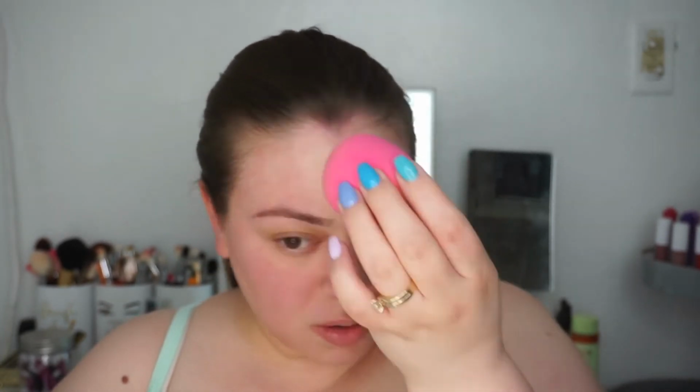So I'm just gonna be packing on my foundation. And I guess we'll see if I see any type of luminosity or whatever. I don't want to put too much because, you know, don't need to look like a disco ball. Okay, so I don't know if you see it, but I definitely see the luminosity. I'm even going to turn off my mirror just so that you can see. I definitely see the luminosity. My face looks very radiant. It looks very illuminated. So I really like how that looks.